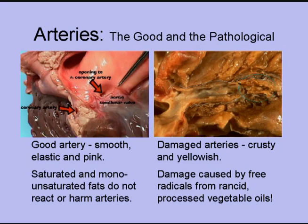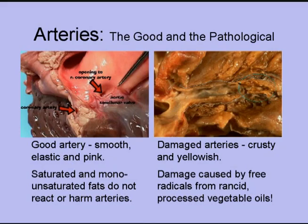Here is a healthy artery, and there's some fat around this artery, in the heart, and that's saturated fat. That's what your heart wants to be healthy. This is an unhealthy artery. You can see that it's sort of scarred, and there's not good color to it, not good blood to it. And this is what free radicals do. They're like little knives going around and causing damage, causing ruptures, creating irritations.